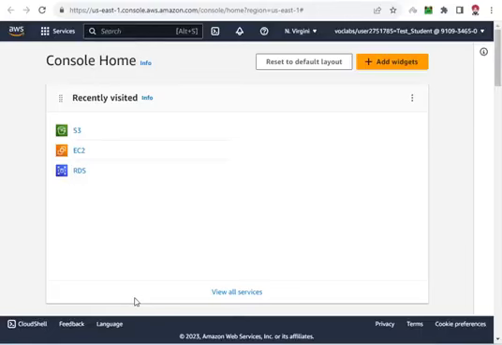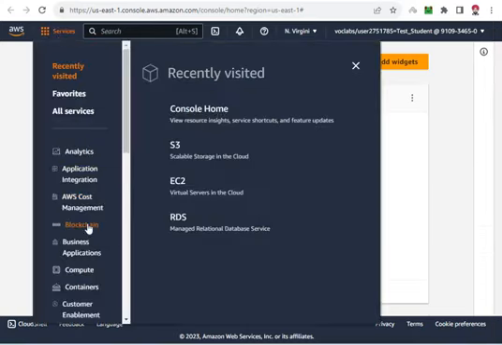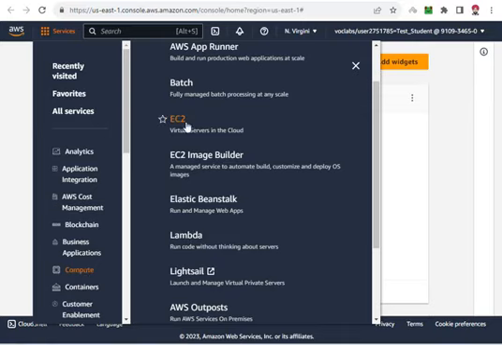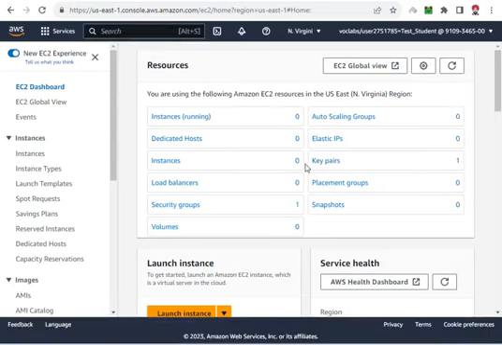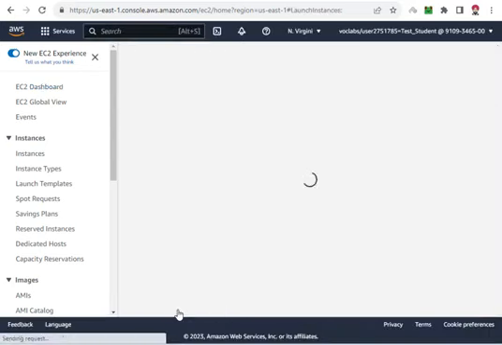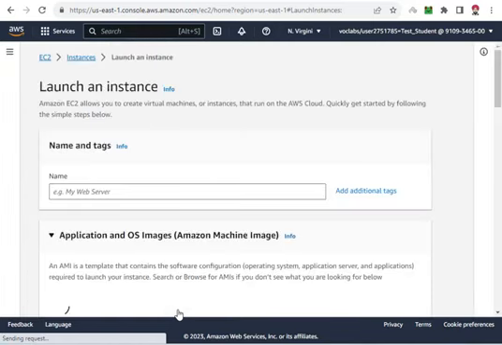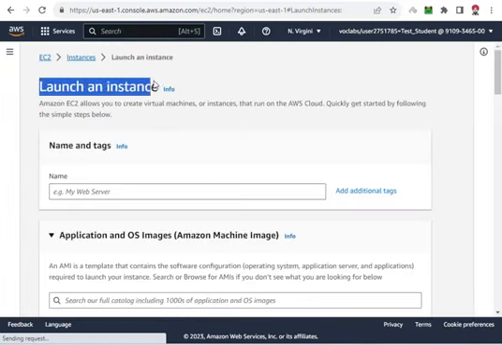To start with the lab demonstration, first of all, we'll be creating three EC2 instances. For that, I will be navigating to the services, then compute, then EC2. Under EC2, I will be selecting the option launch instance.